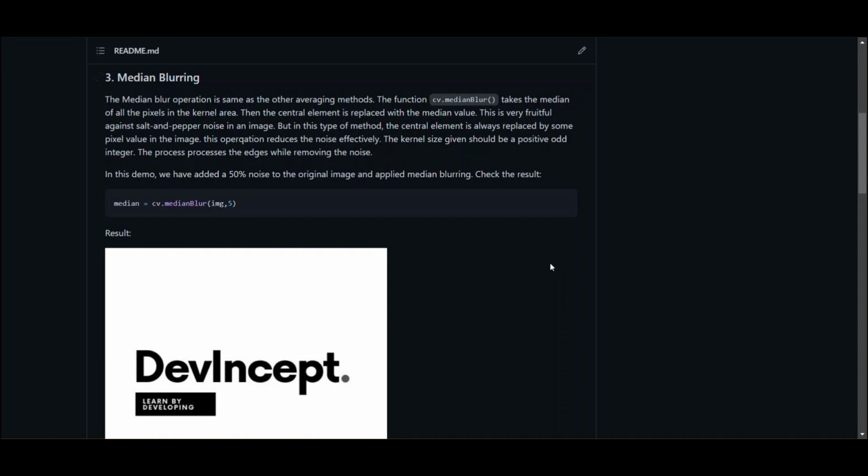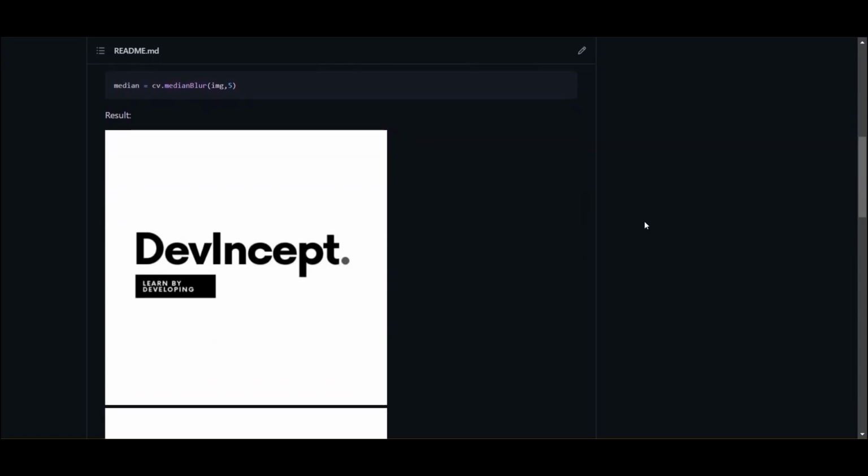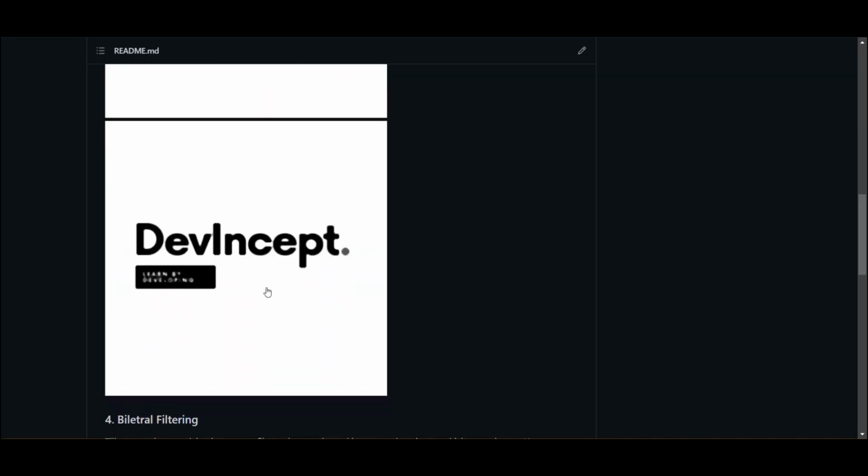Its central element is always replaced by some pixel value. The function is cv.medianBlur. We have inputted this image, the first one, and the result that we got after median blurring is this one.